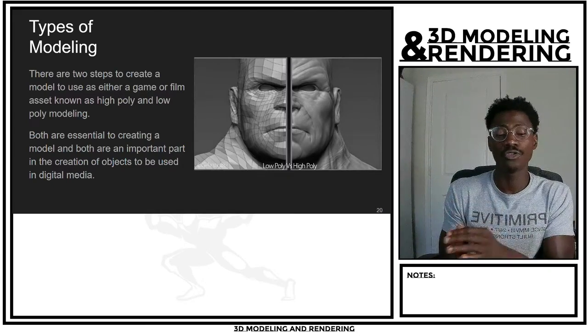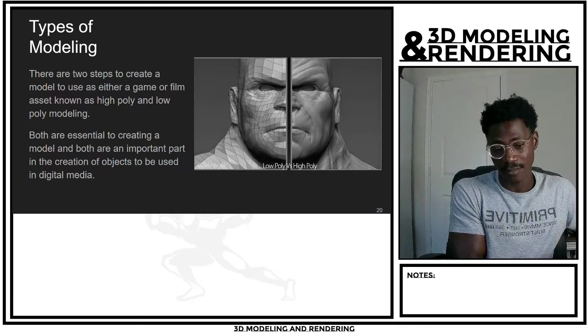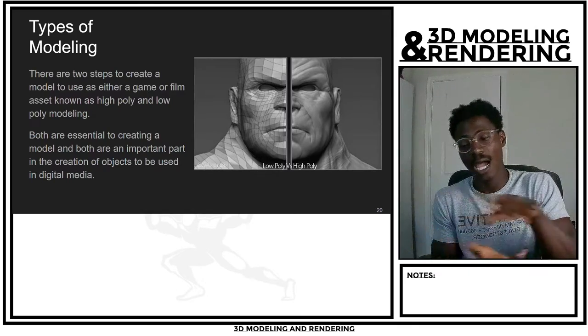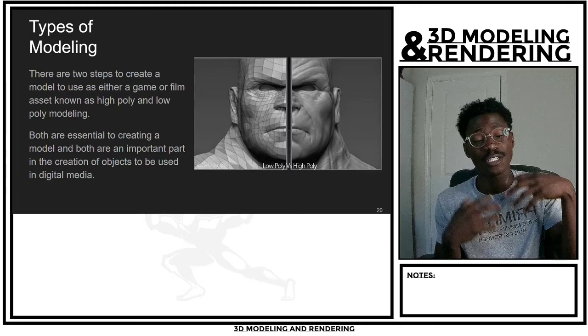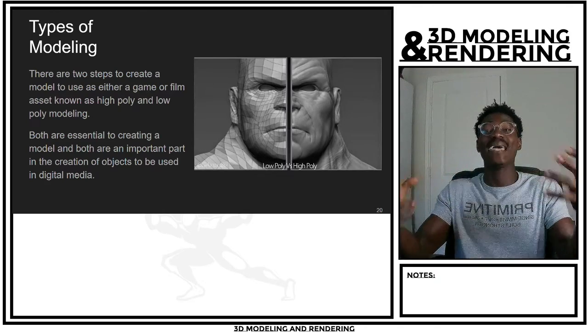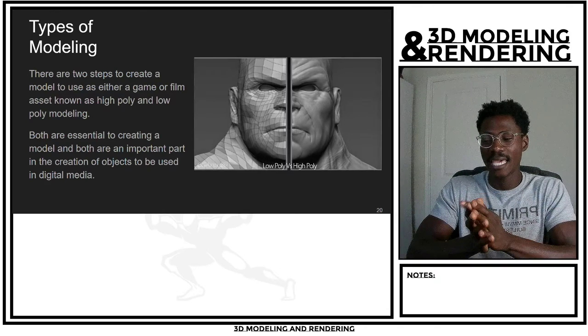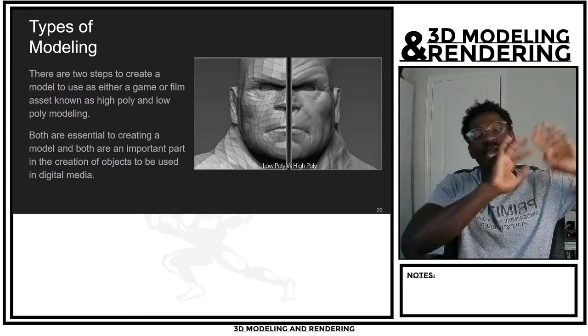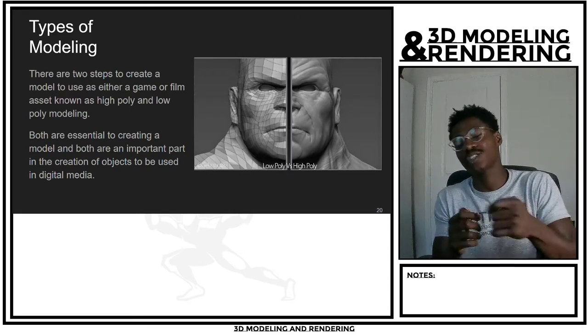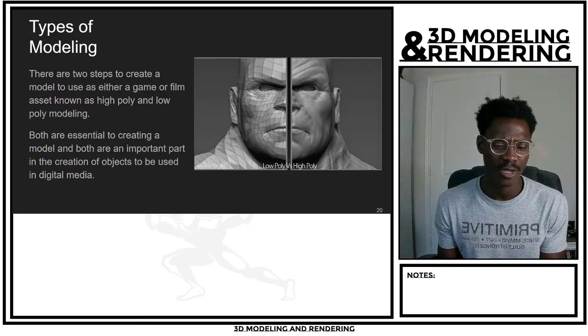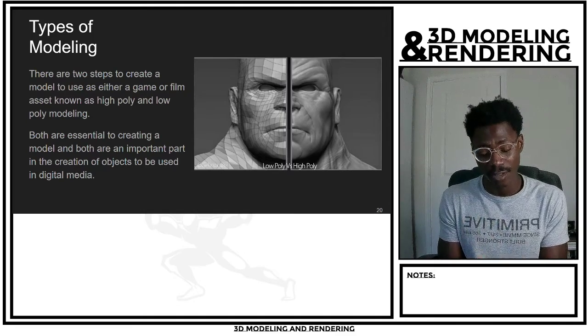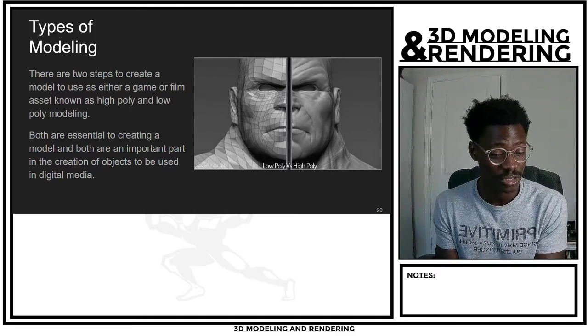Commercials use purely high poly objects, right? They use high poly objects because it's going to give you the most fidelity. It's going to look the best on TV, and they can wait forever. They don't care about the specs of playing it real time because they don't have to worry about that, right? But video games, on the other hand, have a lot of restrictions, right?